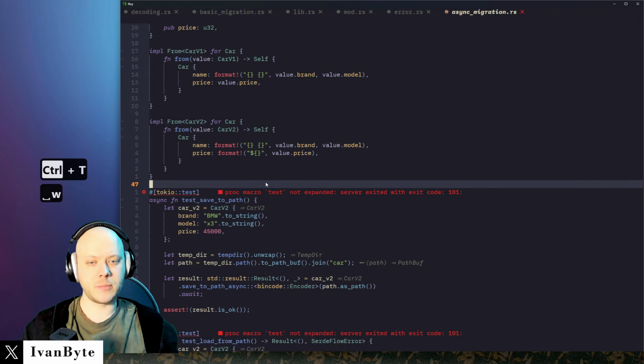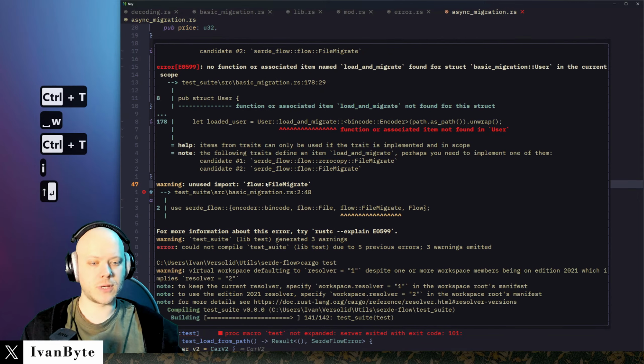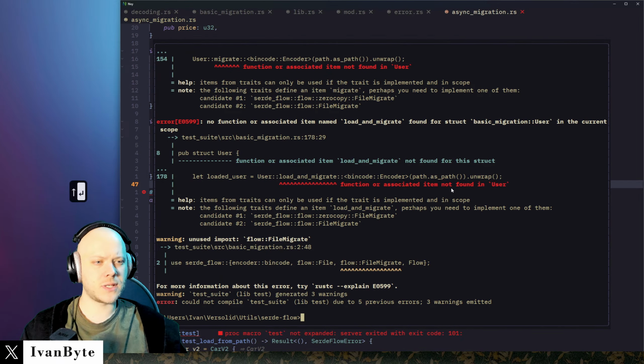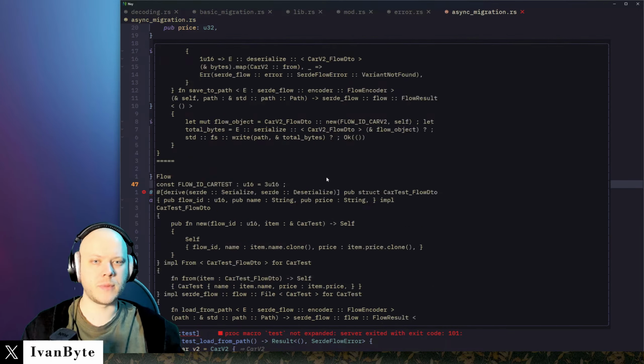Should be something simple, but it doesn't work, and it recognizes that function or associated item not found in the user. So the problem is with the user.